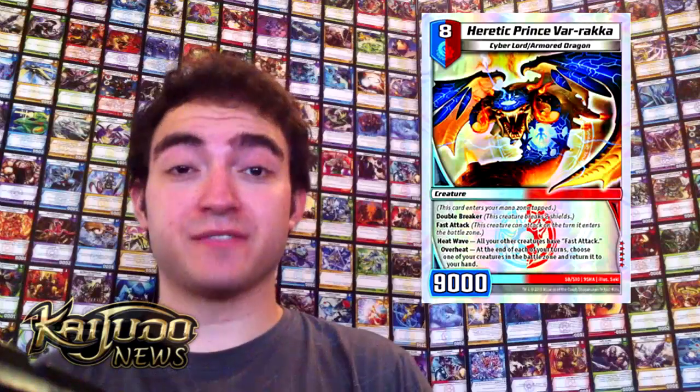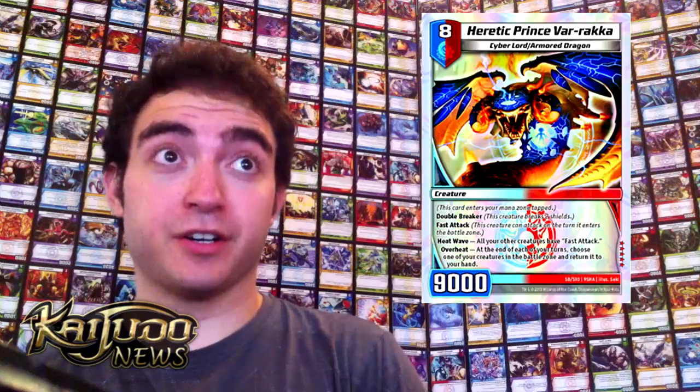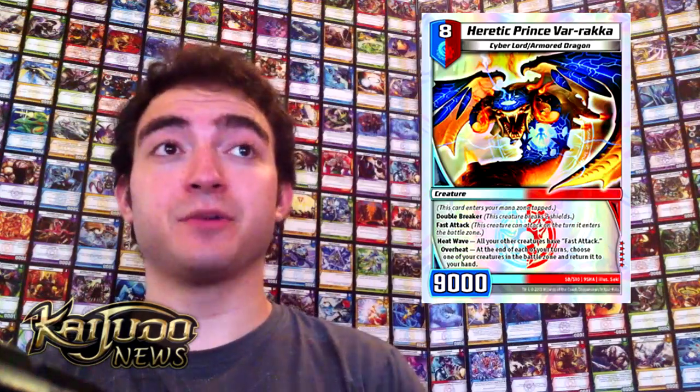And the third of the 3 supers that were spoiled this week is Heretic Prince Varaka. It is a Cyberlord Armored Dragon, as if we don't have enough of those. It is a double breaker, has fast attack, and it has Heat Wave and Overheat.